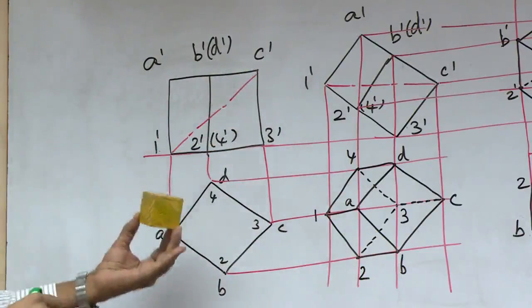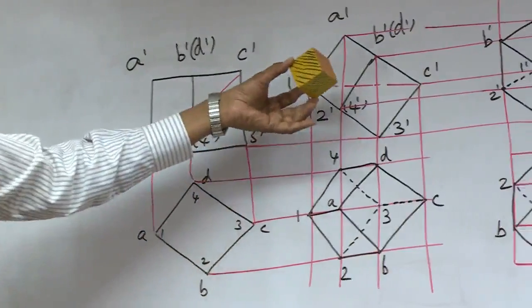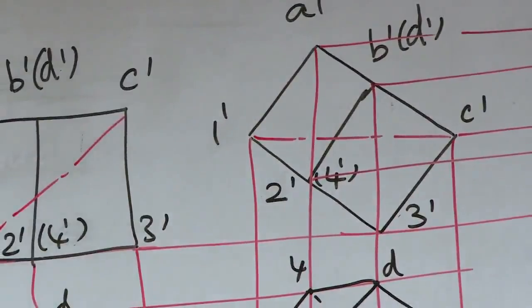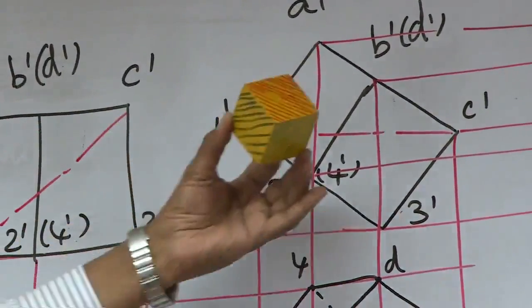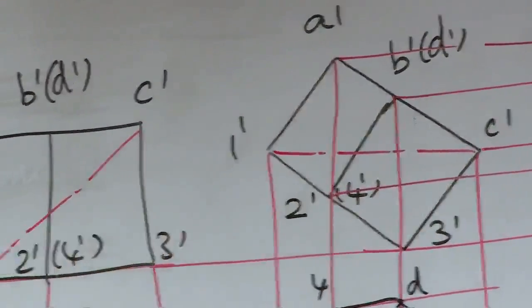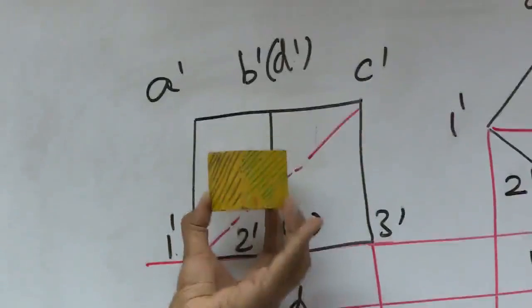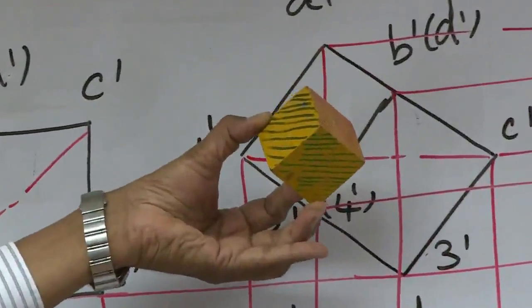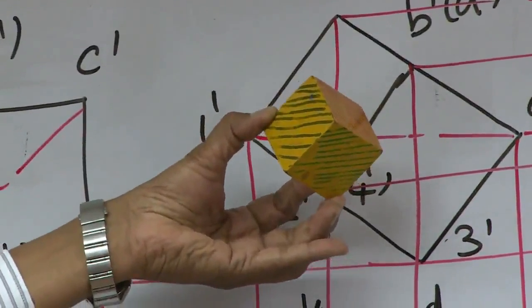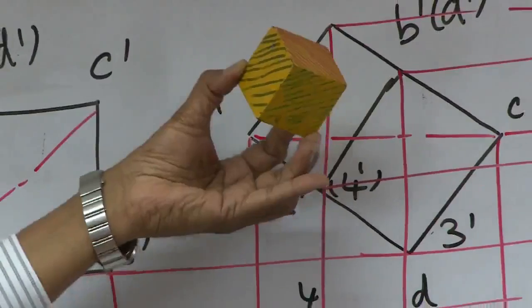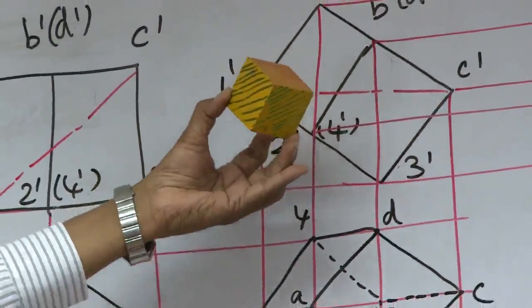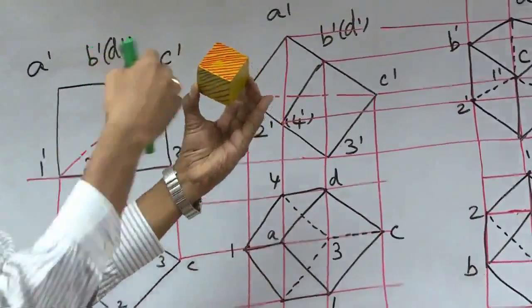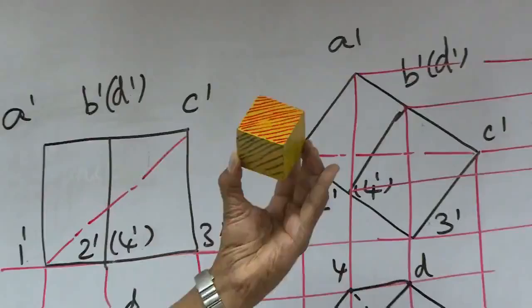And now the next step, we are tilting it such that the solid diagonal is parallel to the horizontal plane, right? So it will be like this. So the top view, the front view, and finally you are tilting it like this. And this is the top view of that. So finally what we are doing, we are tilting it like that so that this solid diagonal, this and this, is perpendicular to your vertical plane.